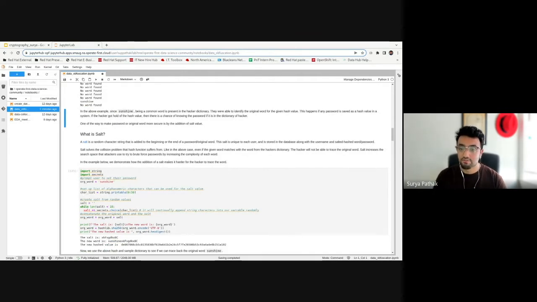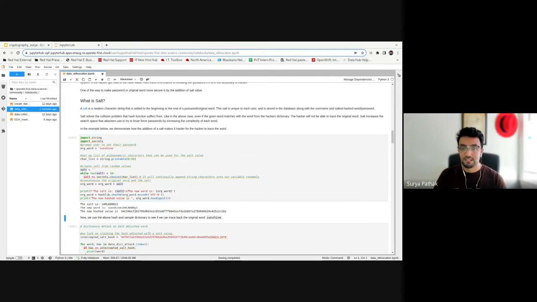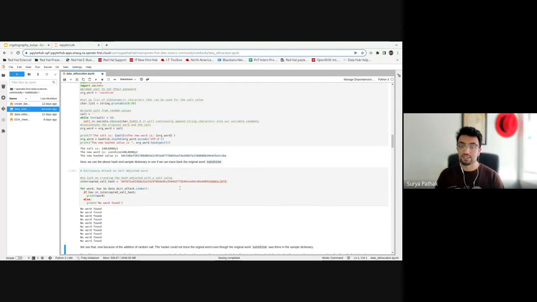So say for example, just running this code. We have the word sunshine previously, and now here we created a random string, salt, which is a randomly generated number over here. It is added at the end of my string. When it is added, the new hashed value is this one. So when the hacker again approaches my system, holding a dictionary, he or she will not be able to retrieve the password. So the use of salt is very important in these cases.